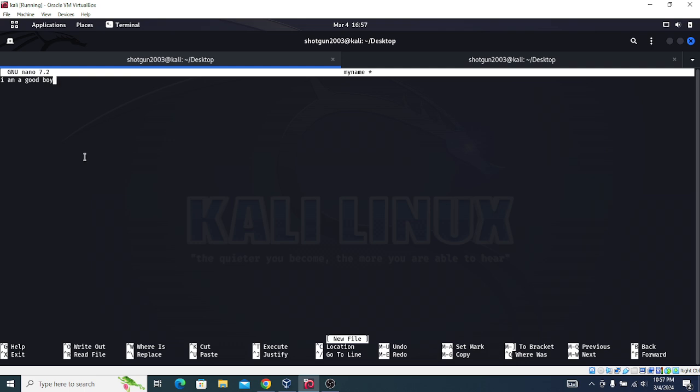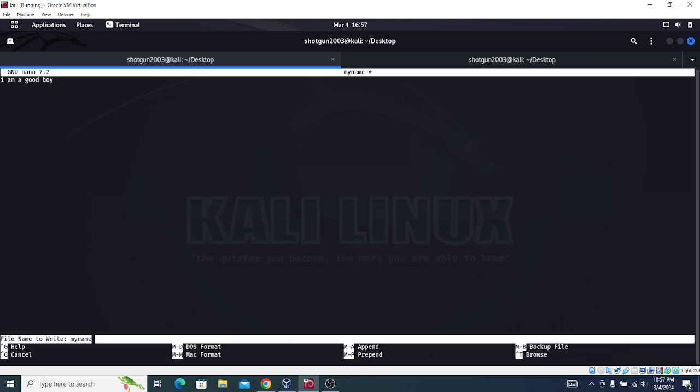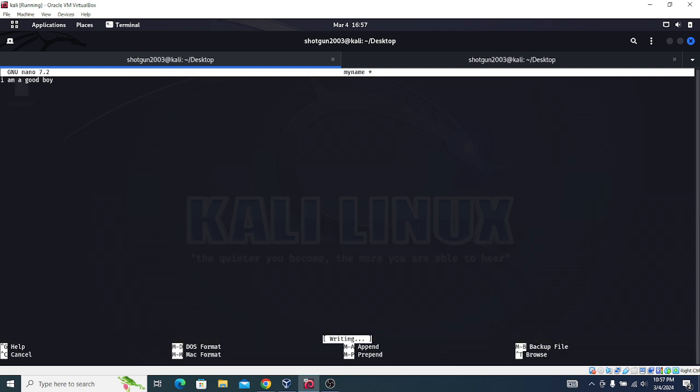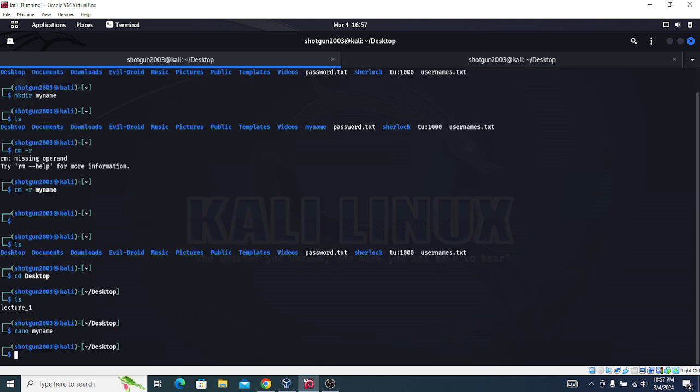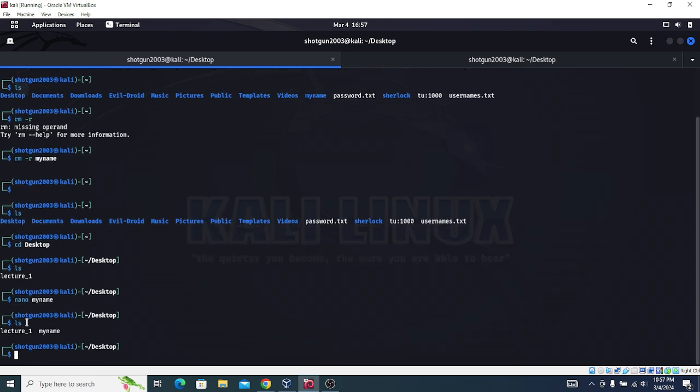If you want to save it, you simply click Ctrl plus O, then you press enter. Now it is saved. You exit by Ctrl plus X. Well, if you do ls, this is what you just created. This is a file. You see, it is colored white, while a directory is colored blue.